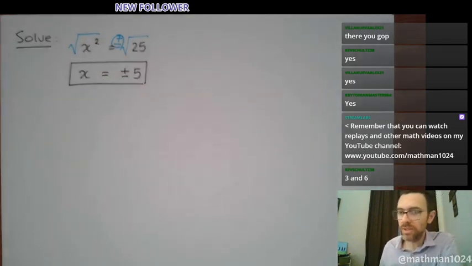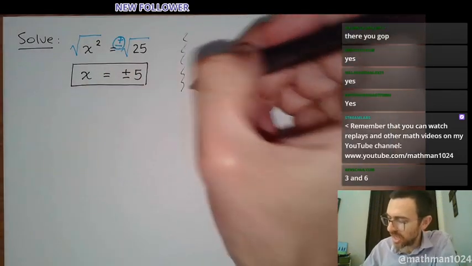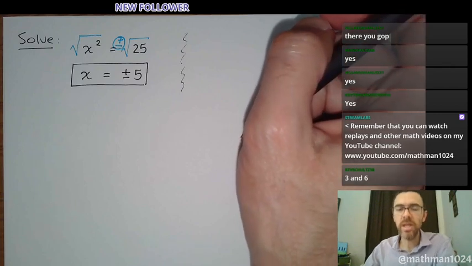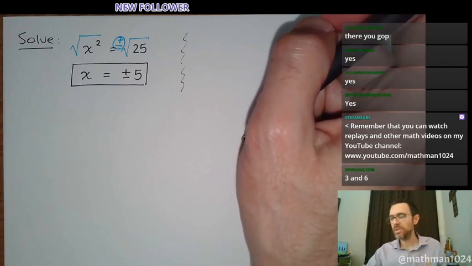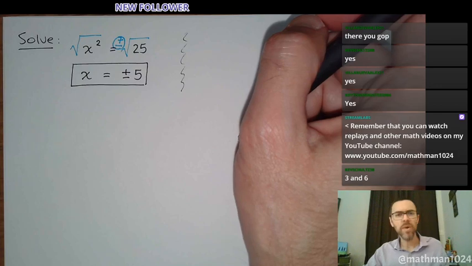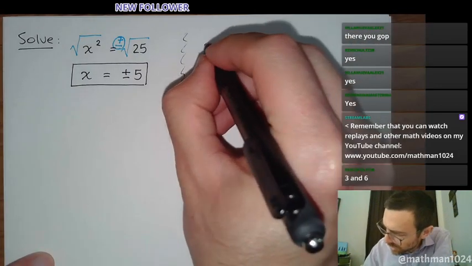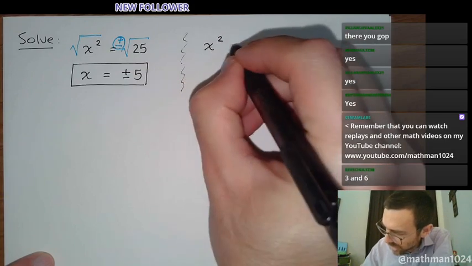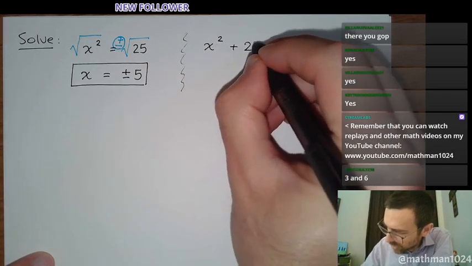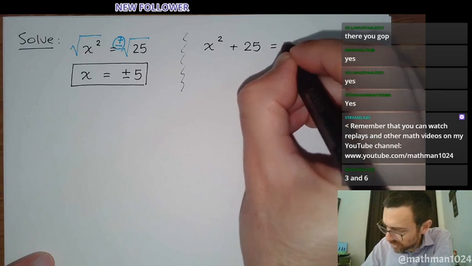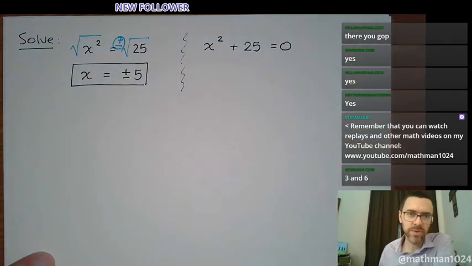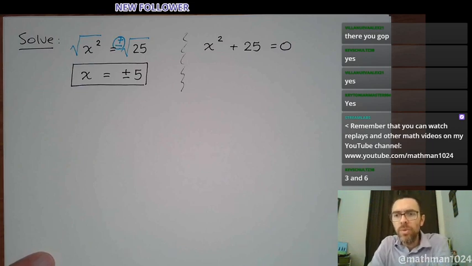Now what's really fun is that we can start seeing answers that we could not have seen from factoring. Now we already saw that with the plus or minus, was it 3 square roots of 5 and plus or minus 2 square roots of 3. But even if we have problems like this, say x squared plus 25 is equal to 0. See, now in this problem, just like I told you before, in order for us to use the square root property, we need to get the square by itself.